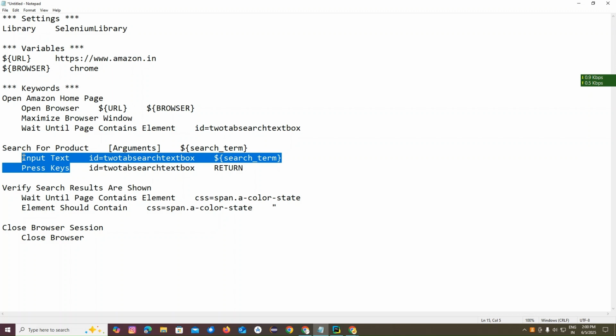We use an IDE called PyCharm or VS Code, and we use pip for installing all these libraries and plugins. Robot Framework can be integrated with Selenium, a popular web automation tool, and Playwright.